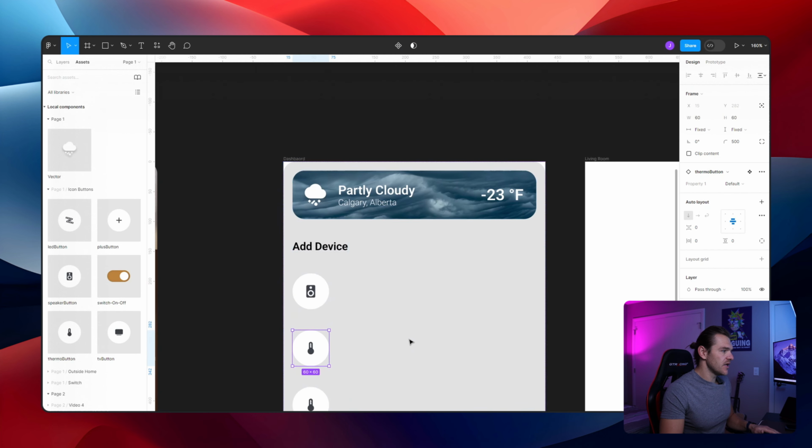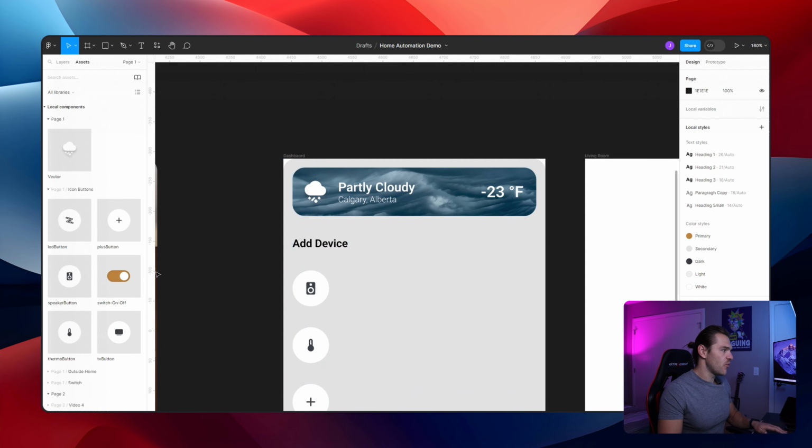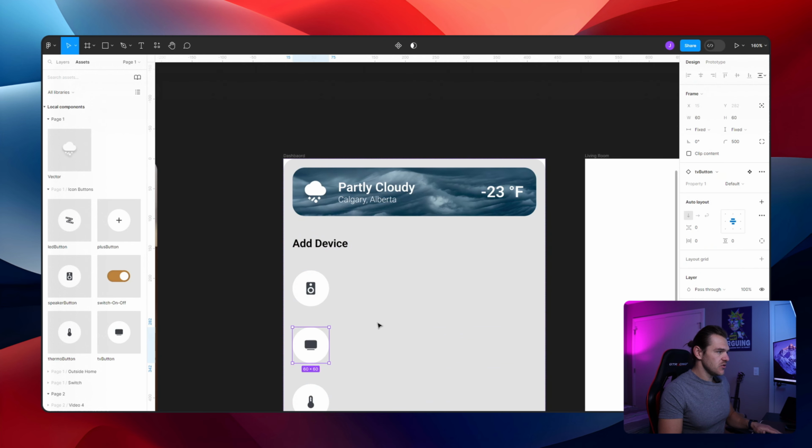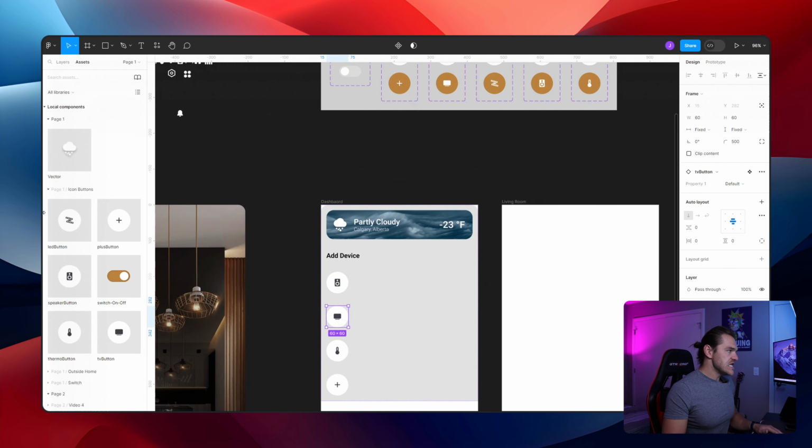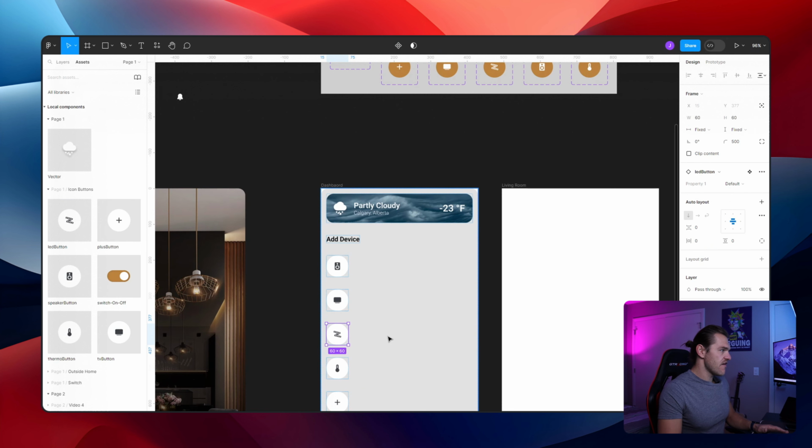Now, when you drop them in, oh, I don't want that. I already have that one. When you start dropping them in, you're going to see that it's just putting it at the bottom. It's fine for now. Now I need to add, let's add the LED. Okay, perfect. I think we have what we need.